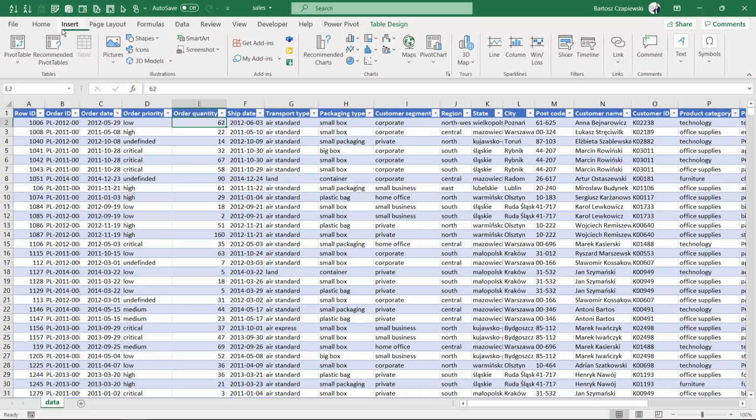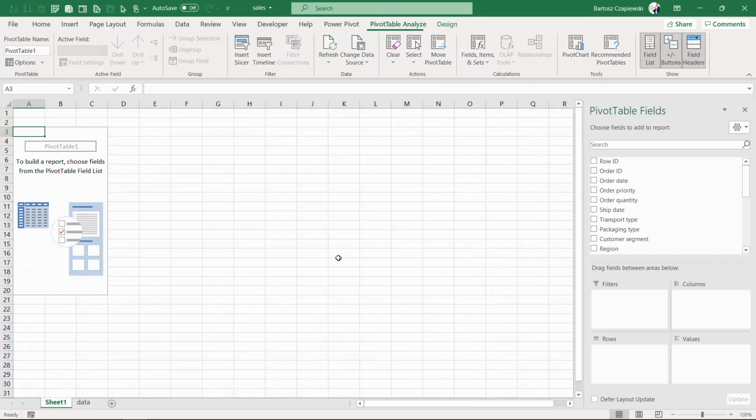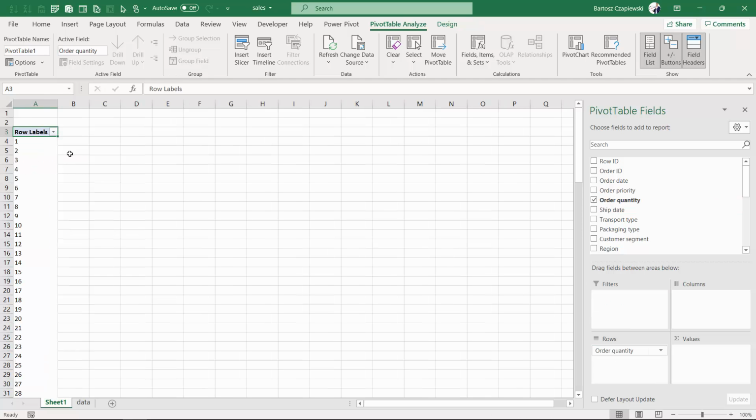So as usual, we start by inserting a pivot table, creating the layout of the pivot table, and then we will try to visualize the data and analyze and get also some conclusions. So we place order quantity on rows, and this is a numeric field, so you will see that all of the distinct numbers of the orders quantity that we have appear right now. And let's check how many orders we have by calculating the number of rows.